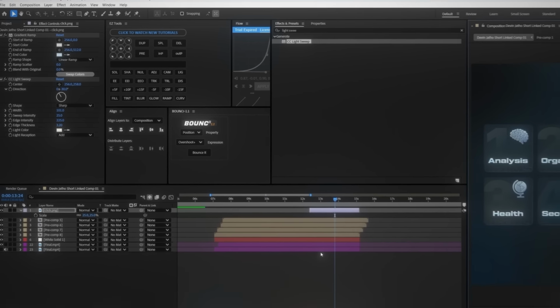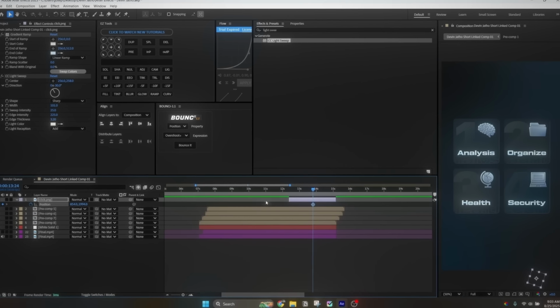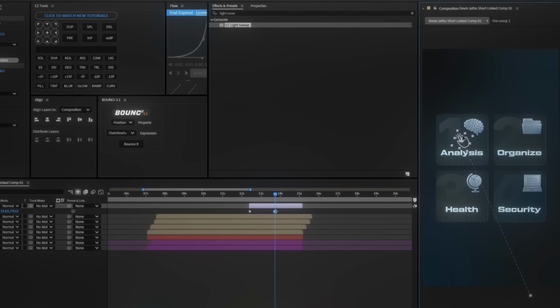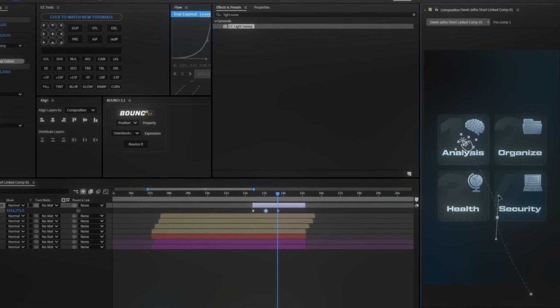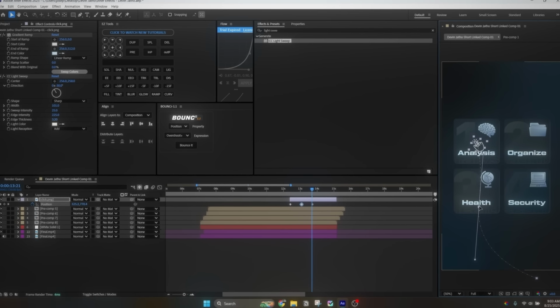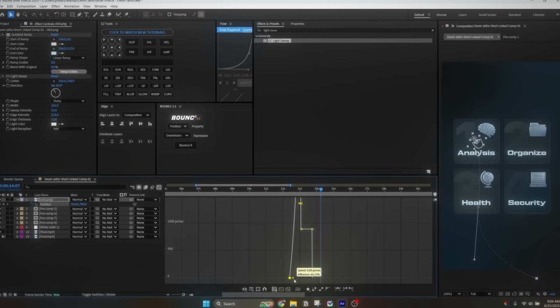Now let's have it start down here. Click on P and keyframe its position and place the keyframe at the beginning. Now right around here, I'm going to have it go all the way up to our first UI, and finally select the pen tool and add a point right here. Then just bend the path like so, this way it hits the number 3 UI before it gets to number 1, and finally smoothen this animation out in the speed graph.